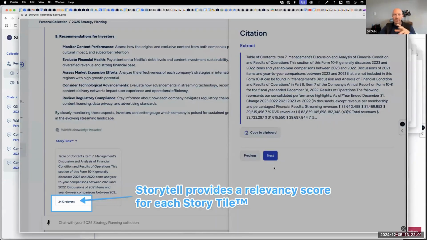I'll just give you an example. This is a screenshot because I was just testing this right before this call and it was working. We're starting to introduce a relevancy score to the story tiles. So Nicholas, basically the answer's here, and then we have what's powering the answer. We have a set of Storytell cards that you can click on to see the actual source content, so you can believe the LLM's answer. It's like, oh, that came from that source document, it's not just making it up.